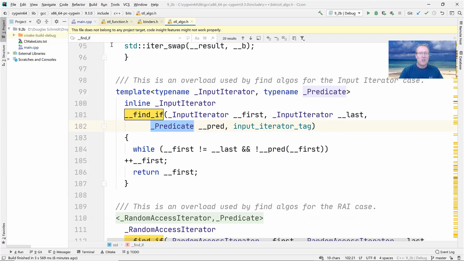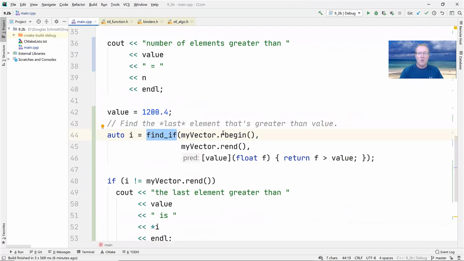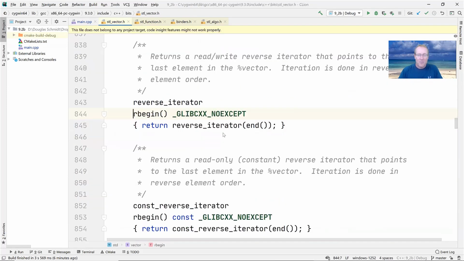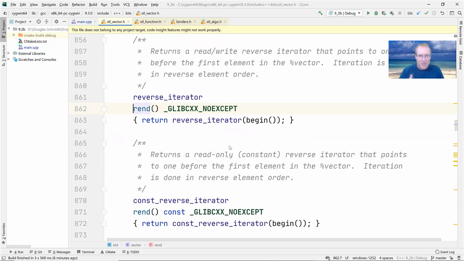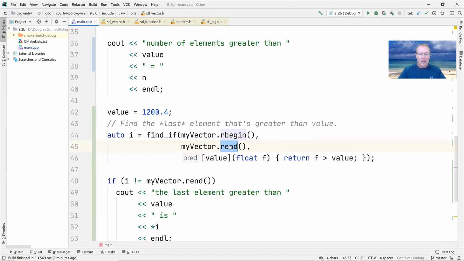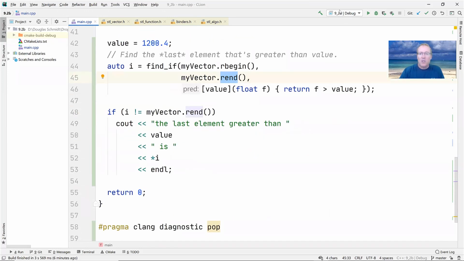And of course, the way it's going to work here is we're going to actually use the rbegin factory method on the vector, so that it's going to give us a reversed iterator that actually starts at the end. So rbegin gives us one that starts at the end, and rend will continue. It'll give us back an iterator that will be used to bound the search when it reaches the beginning. And so that's basically how we're going to use it in this particular case. So that's really what I wanted to show you today.